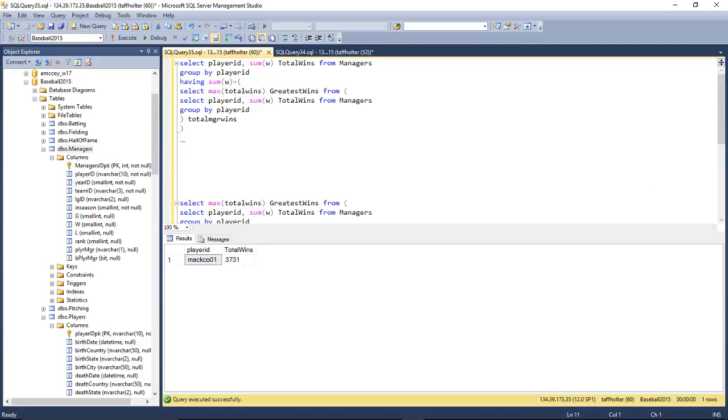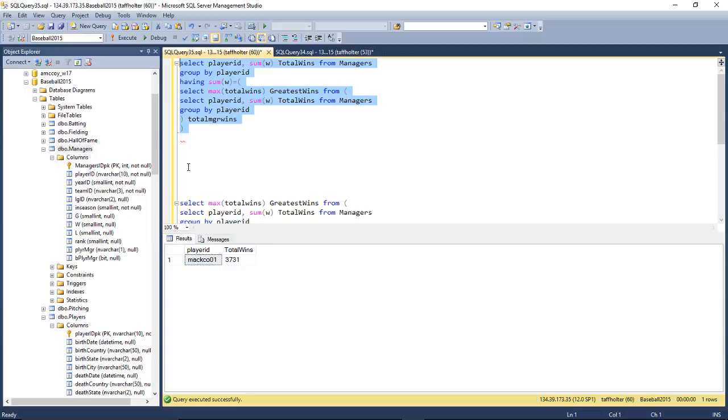We're going to come back in here, and what I want to do is I want to join, and this is again that table right here. I want to join this table right here with my players table so that I can get back, return to me the actual name of what this individual is here.